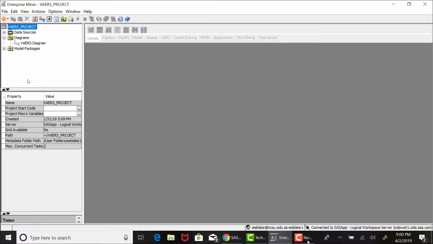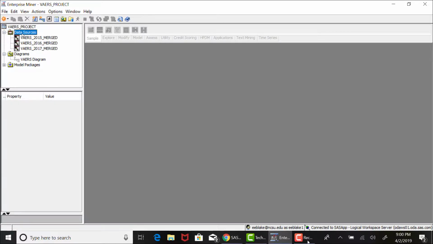Now this is pretty cool because next what we're going to do is get our data sources for our model. So now we're going to read in our data source here to create the model, the SAS data sets that Stanley kind of showed you how to create. You can also get these from your desktop or your documents if you have them. But this is where it's going to be really cool to see the bridge between SAS Studio and Enterprise Miner and that little piece of code that we wrote. So you can already see I already have some data set sources in there.